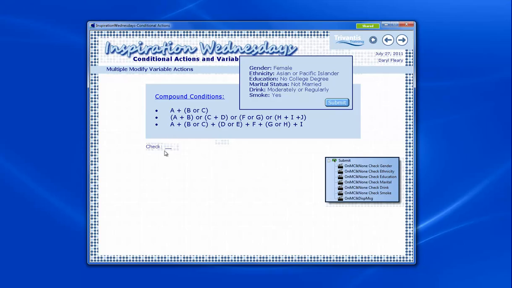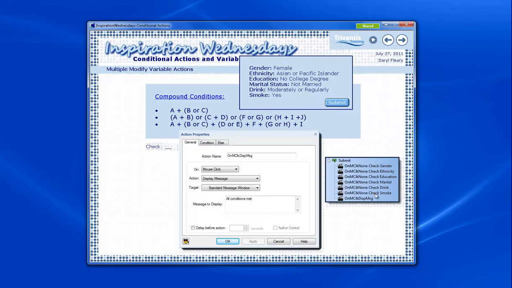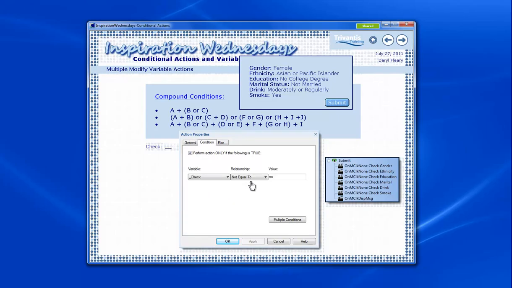And then now we've gone through that whole string, checked all our properties, and we get to the last one, and we add one more that says, show our message of conditions met if our variable doesn't equal no. It did not equal no to begin with, and it would stay not equaling no unless any of these actions changed it to no. If any of those actions changed it to no, then we know our compound condition was not satisfied, and we can take our else action.